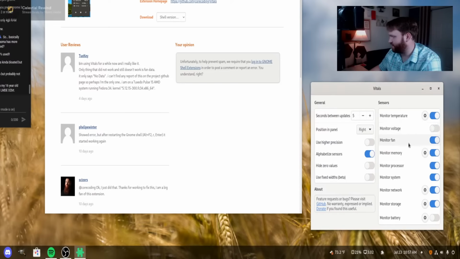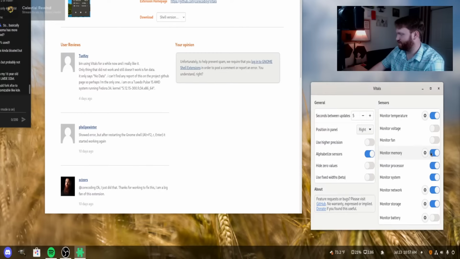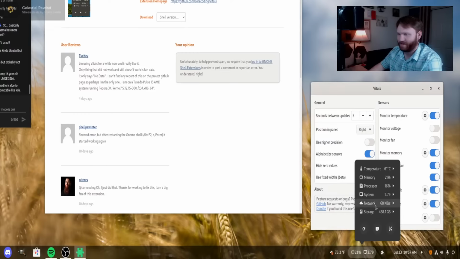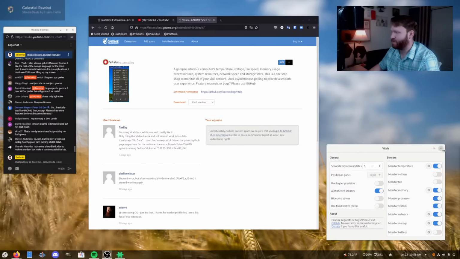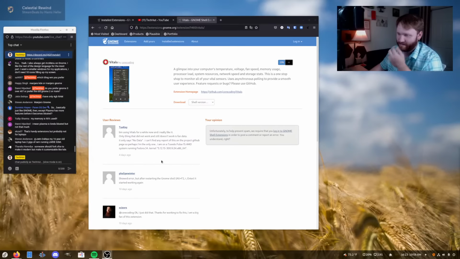Voltage I know I'm not going to care about, fan speed I don't care about, memory I do, process, system, network, and storage. So now if I open it up, it'll only have what I actually care about. So let's go ahead and go transform and stretch to screen. There we go. So that was another great suggestion.